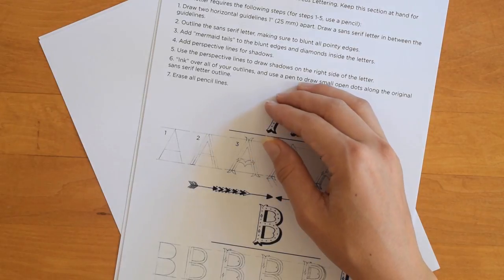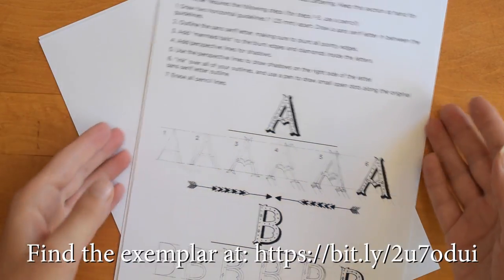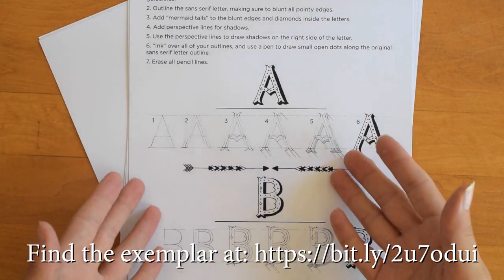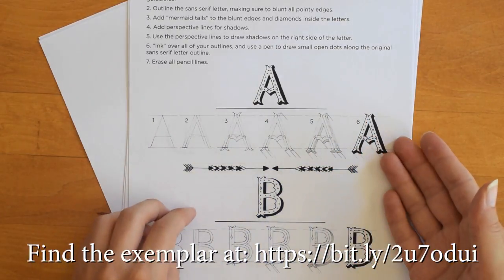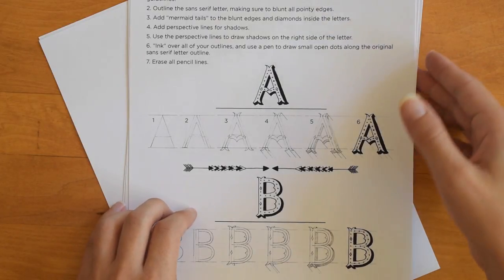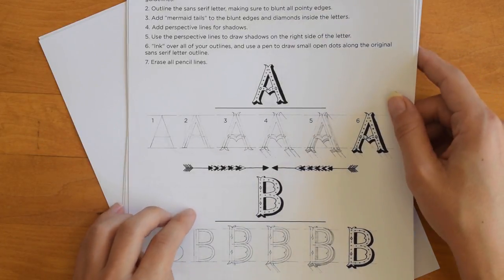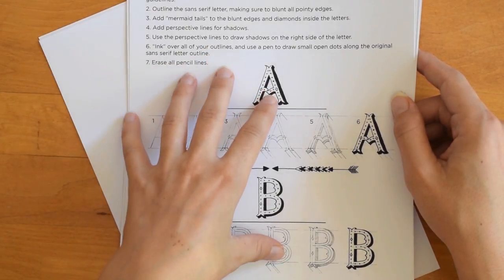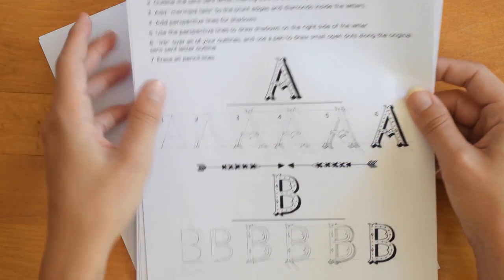First of all, I just made an exemplar for this lettering style. You can see that the exemplar shows you step by step how to make every single letter of the alphabet. Today I'm just going to write the word 'hi', which obviously is two letters. But if you want to write other words or letters, you'll want to check out this exemplar which you can find on the TPK website.